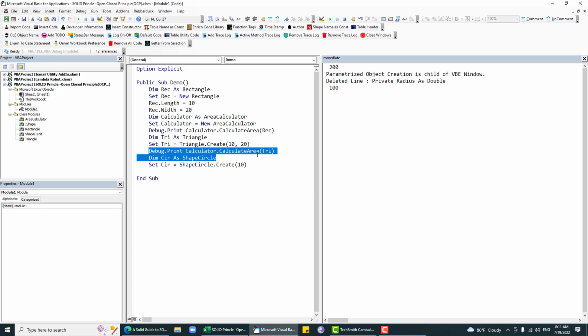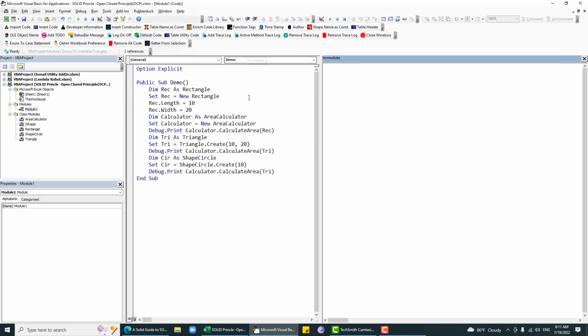Let me copy this. Now if I run this again, you can see 200, 100 and then 100. Okay, TRI. Let me run it again. Now you can see 314.16 for this circle.